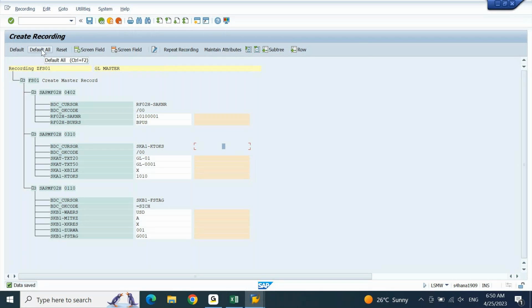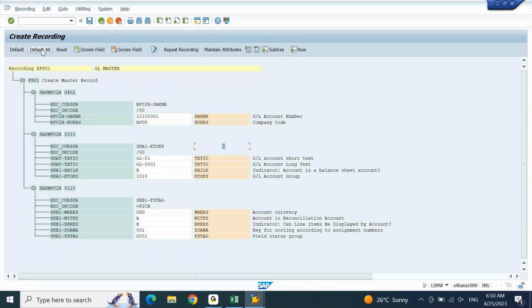Click on this. When you click on default all, you are going to get the field names that you have updated, field description, and the value you updated in your field. Now it is time for us to create an upload template in the Excel sheet. Let's go to an Excel sheet.